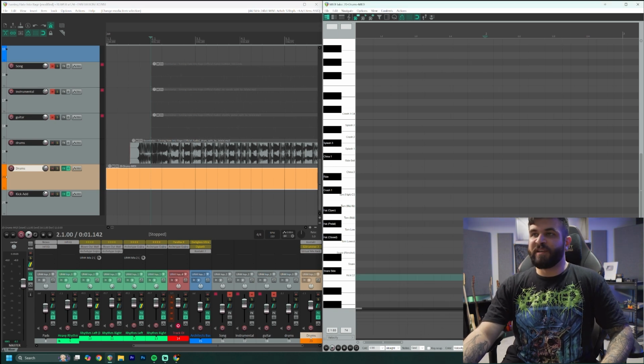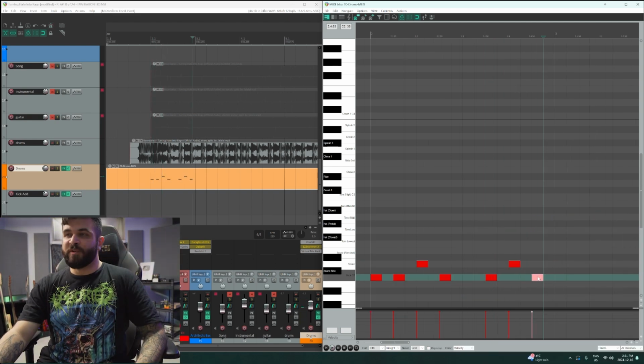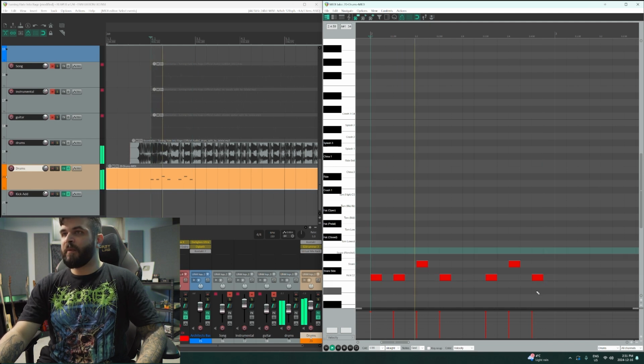I personally do everything as 16th notes because I just find it easier to visually see it that way, but we're literally gonna start clicking every single time there's supposed to be a note. It's very boring, it's very tedious, but it will sound cool, trust me. And the reason I like to do it this way first is because the kick and the snare are pretty much the foundation of any song, and that will be the easiest 2 drums to pick out what exactly they're doing. So it should sound something like this.